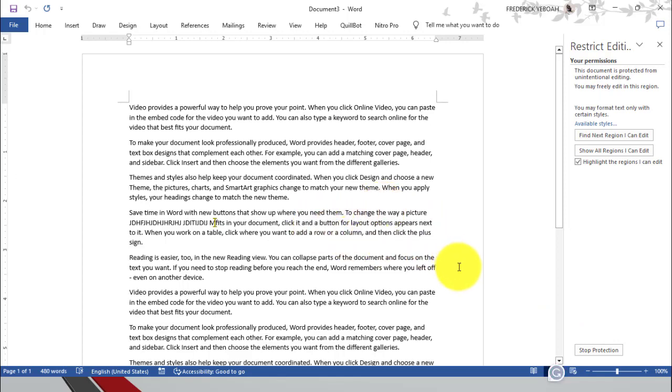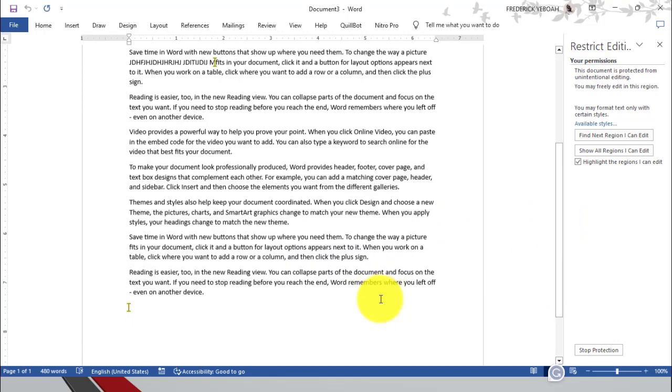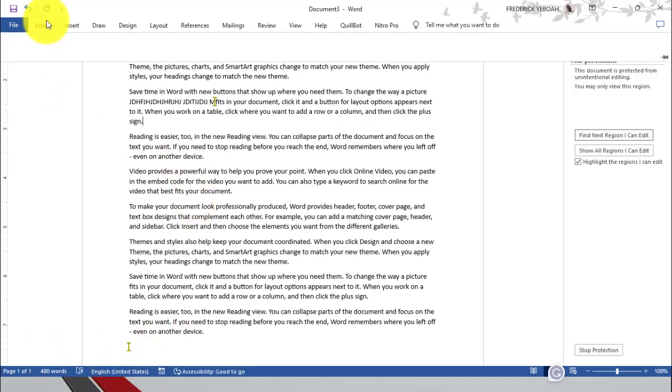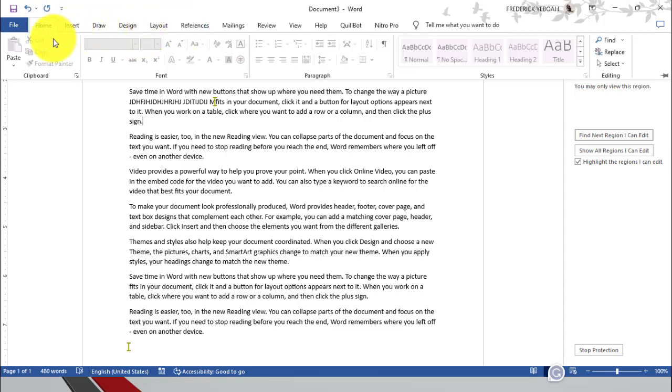So you could see, let's try to type something. Let's see whether we can add some text to this. This is the insertion point. You can see the insertion point is here, but I can't type anything. Whatever I'm typing, you can see from down here that you can't make this change because the selection is locked. Then let's see whether the tabs here are also active. Nothing here is active, so all of these are inactive.